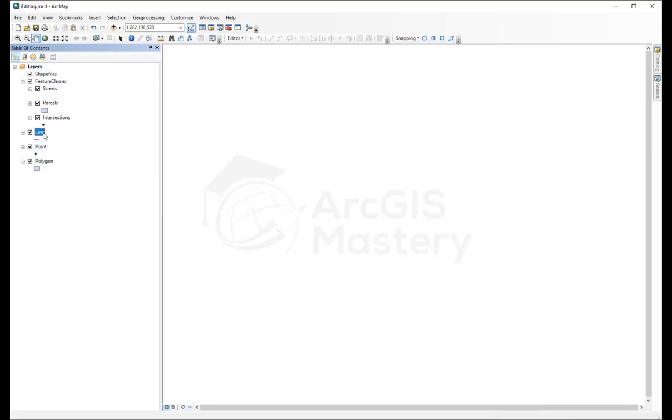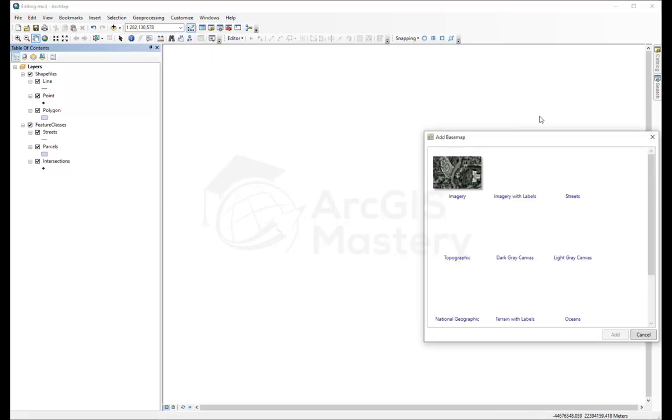For multi-selection, you press and hold the Control key on your keyboard and select each one of them. Then you can drag and drop them under the shapefiles group. Now we have two group layers, one for feature classes and one for shapefiles. We don't see anything on the map and we need to draw some cities or some streets, right? So in order to do that, let's add a base layer.